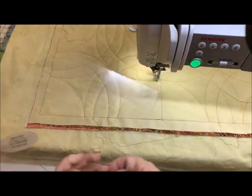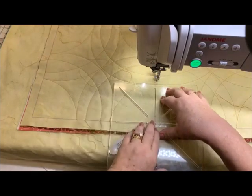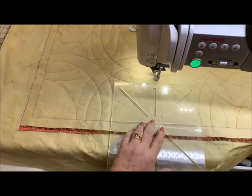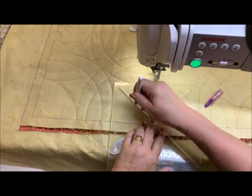So what we're going to do is use our spinning wheels 36 in these areas. And so what I need to do is mark my lines. I've got these lines, so it's just this one and this one.